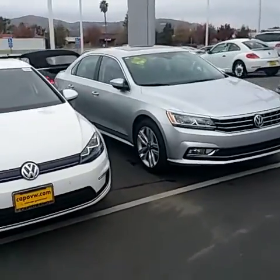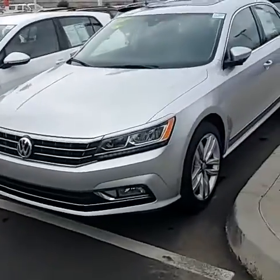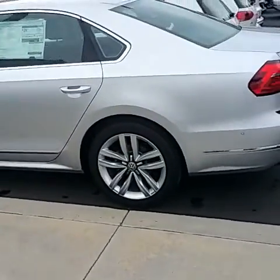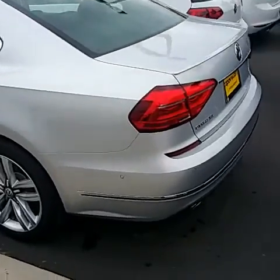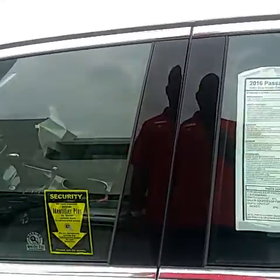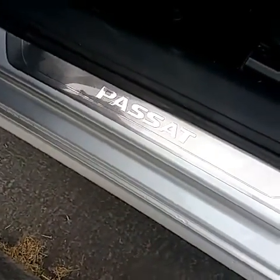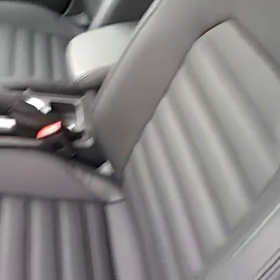Randy, if you wanted a Passat that had the navigation already in the car without plugging in your phone, this is the SEL Premium 1.8 Turbo Passat. With the Premium, you get a little bit more stuff on the car. I do like the spoiler on the back of the vehicle. This one has all the parking sensors and I do believe the self-park, which is pretty cool. With the SEL Premium, you get nicer things like badging inside the door, memory seats 1, 2, and 3, and then you get leather instead of the leatherette interior.